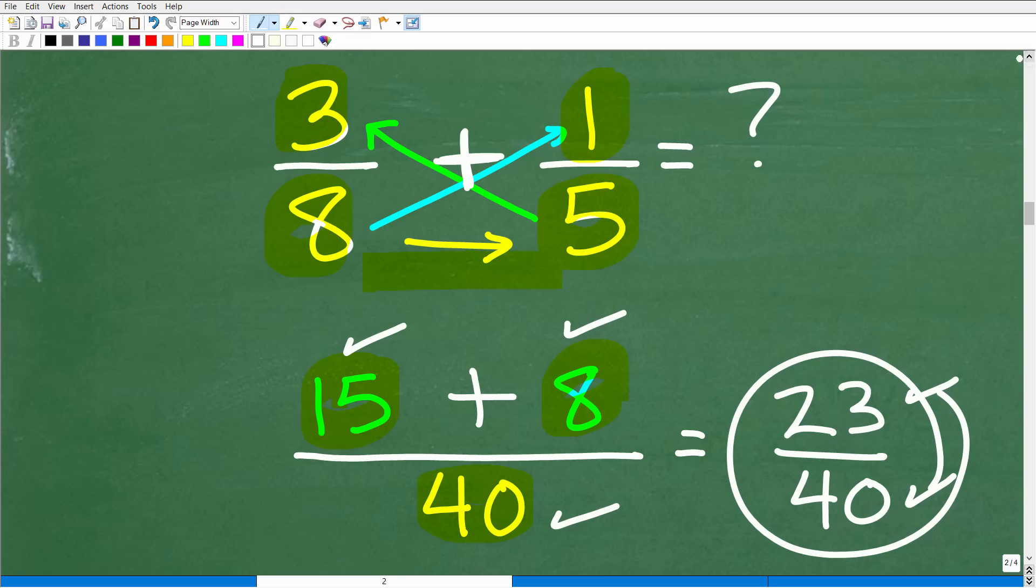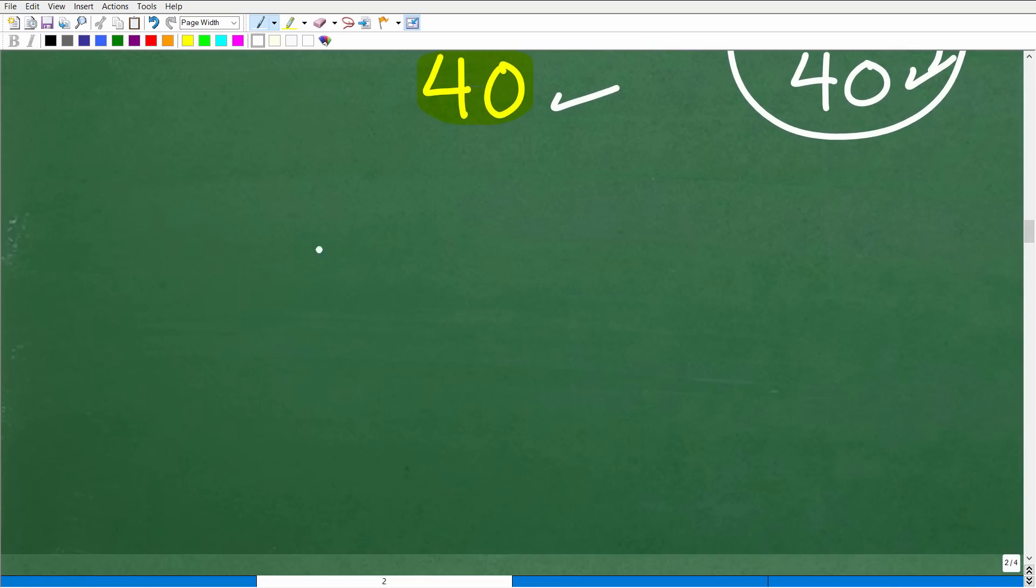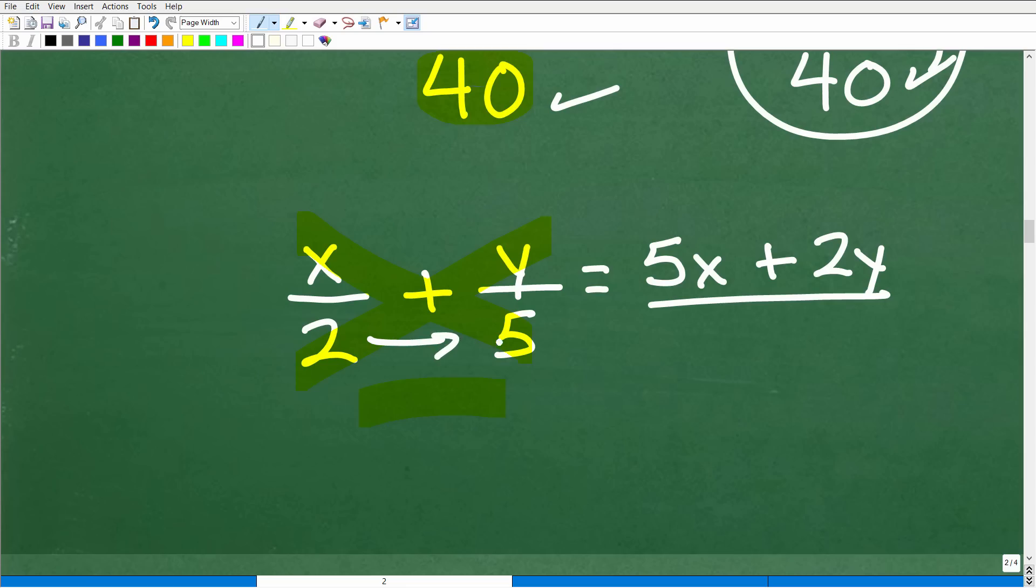You're like, hey, is this the entire method? It is. So now our numerator, five times three is 15 plus, because we're adding, right? Eight times one is eight all over eight times five, which is 40. 15 plus eight is 23 over 40. We are done. So that is an awesome method. And the great thing about the bow tie method is it works with algebra. So for example, if I had like X over two plus Y over five, and I wanted to add these two algebraic fractions, it works the same way. Okay. So here would be five times X, which would be 5X plus, I'm adding here, two times Y is 2Y all over two times five, which would be 10.